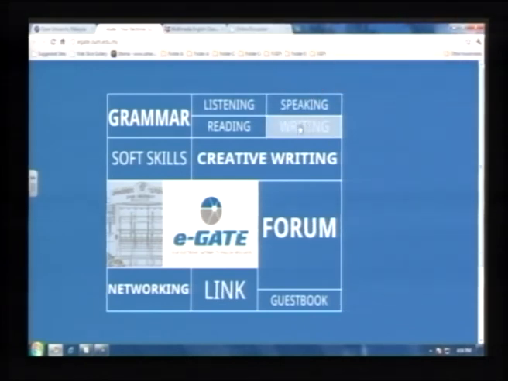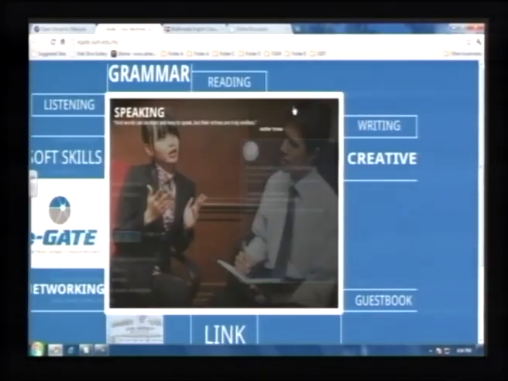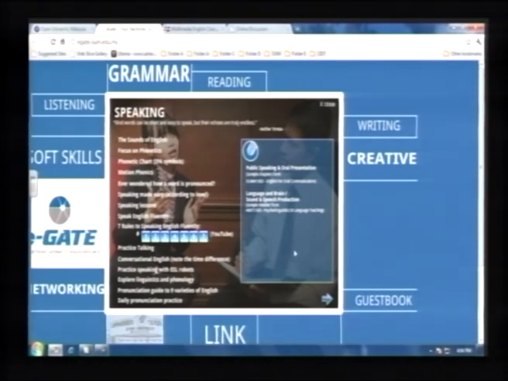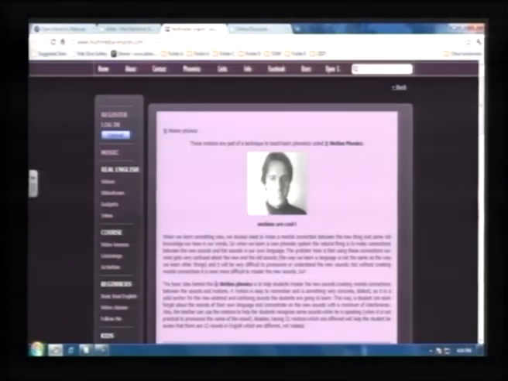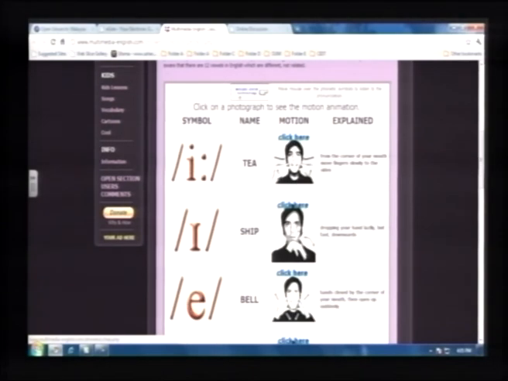So then, I'm going to show you one site. If you open up your speaking, I'm going to click on that, and if you can see in the streaming, that speaking part, and I'm going to click on motion phonics, which I've clicked earlier, and then you will have this. What happens in this website is it can start with the lowest phonics, to teach you how to say things sound correctly, like the vowels, like you can hear. And how to get the correct sound? How do you move your mouth and your hand to mimic certain expressions and get the correct sound?